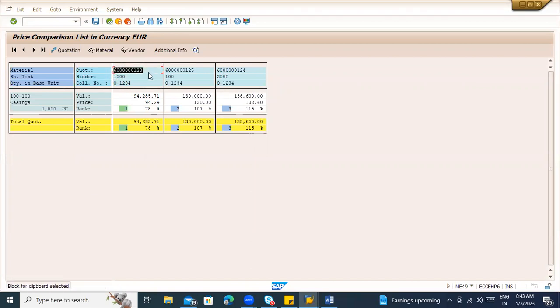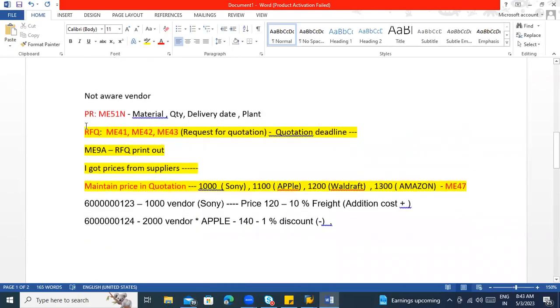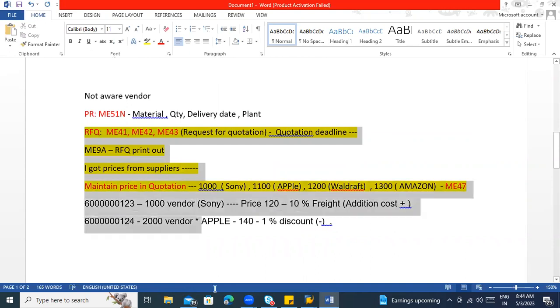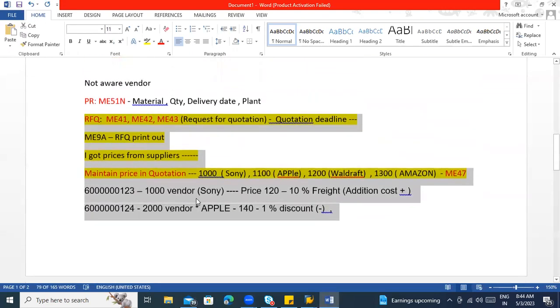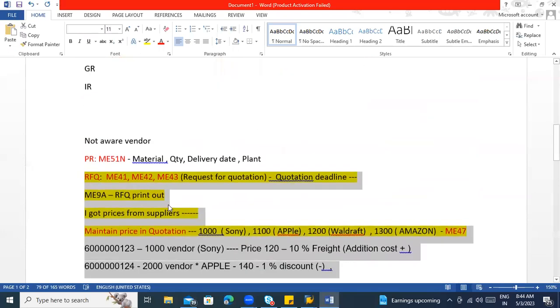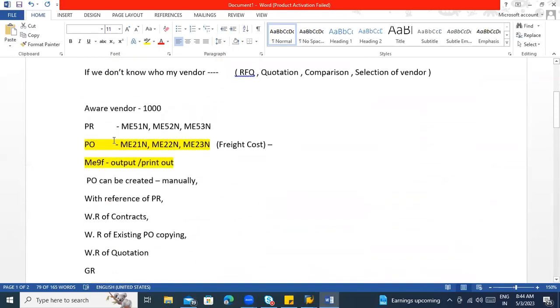So now I got a vendor. My plan is to get the supplier. Who is my supplier? So now I got the supplier, right? So that means again I can go in the top.